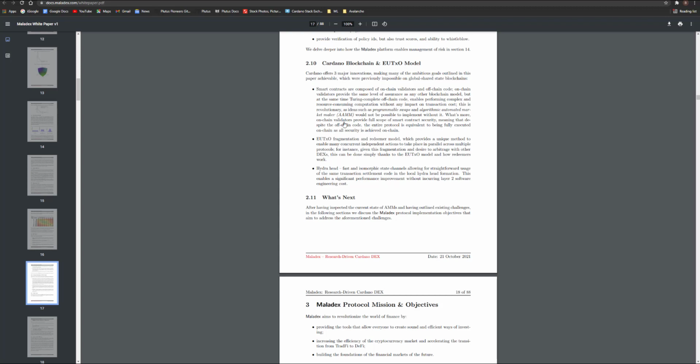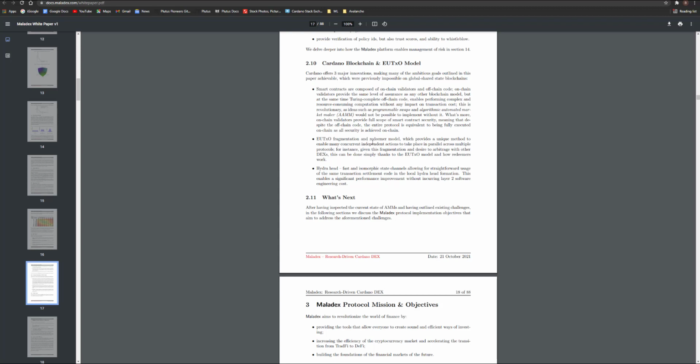What this is saying is the Cardano model lets you have a secure system using the security of the blockchain, but lets you also do the computation for doing more complicated trades off-chain. So you can have the best of both worlds. And by complex trades, we'll see what they are later on, or complex swaps. But these are types of swaps that traditionally were only available to advanced traders, you know, hedge funds and the likes. But now Maladex is making it so that anybody could do complex swaps if they wish to.